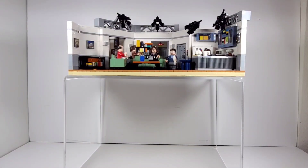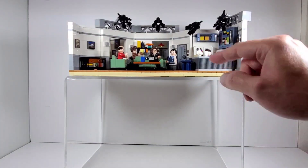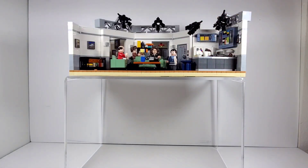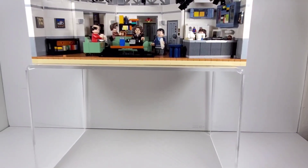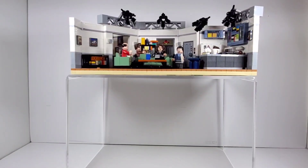In case you're wondering about the measurements, it measures 13 inches across from end to end, and it's 7 inches deep from the front all the way to the back. So it takes up a relatively large space, but not too bad. I think what I'm going to do is display it on one of these big acrylic risers, so I can elevate it on the shelf and still be able to utilize the room underneath for other stuff.